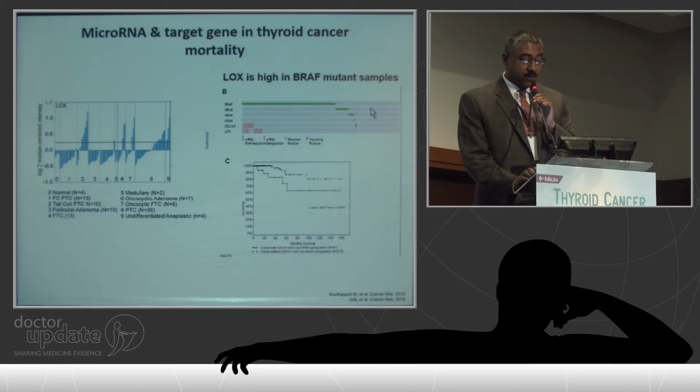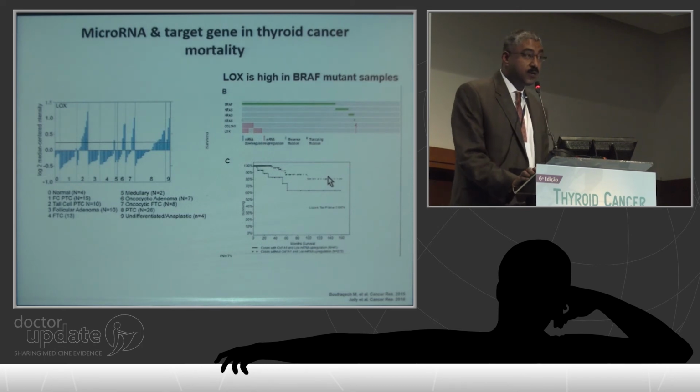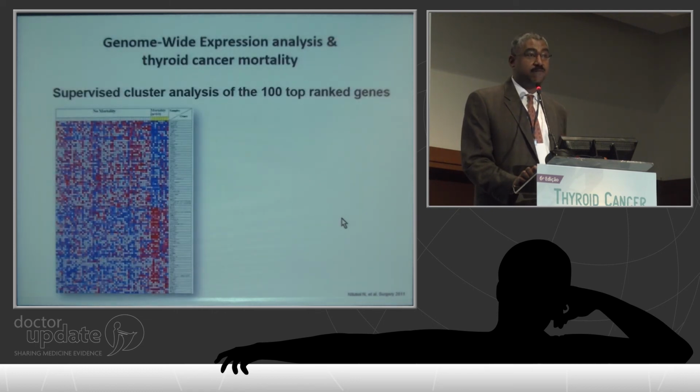And this is a group that independently also found that LOX levels were high in patients that have BRAF mutations. So here in pink are the upregulated LOX expression. And what they did, unlike what we were able to do, is actually look at disease-free survival based on patients that had high LOX expression level compared to those that had low. And as you could see, the disease-free survival is significantly lower in those patients that had high LOX level. Again, perhaps adding a translational aspect to it.